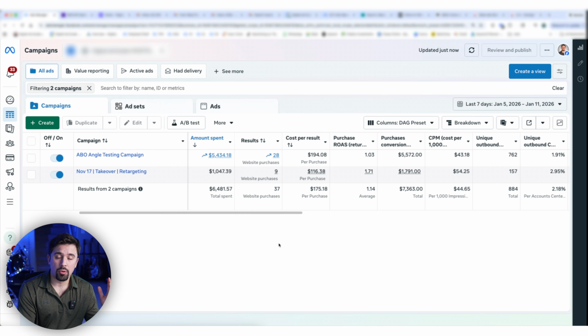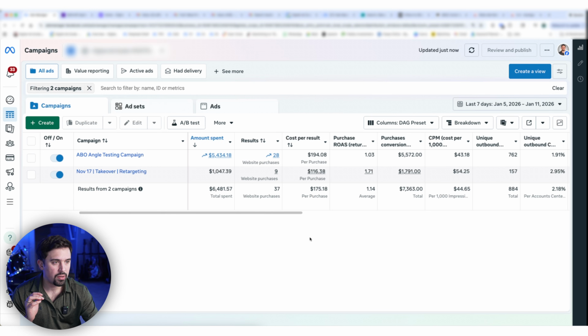But there's always room for improvement and I could potentially optimize my way to some even better results. Okay. And in my case, I judge things based off of CPA, but in your case, you could be basing it off of cost per lead, for example, which is similar to CPA, or you may be basing it off of ROAS, which is fine. In my case, my ROAS for the last 7 days is 1.14 on a subscription basis. So my LTV to CAC ratio is extremely good in this case. But that's not the point. My point is I'm looking at the average results across my entire ad account right now.